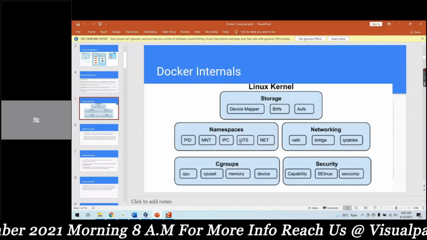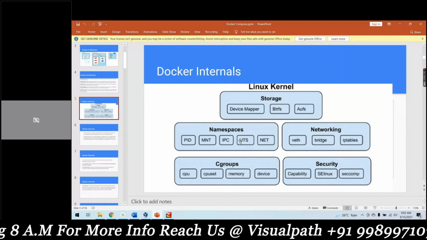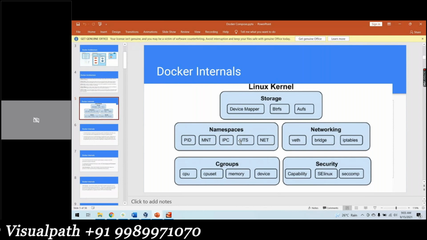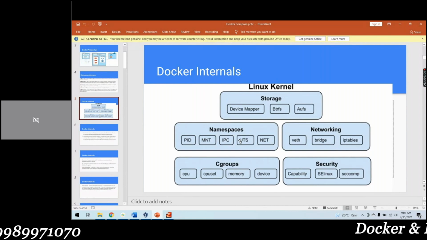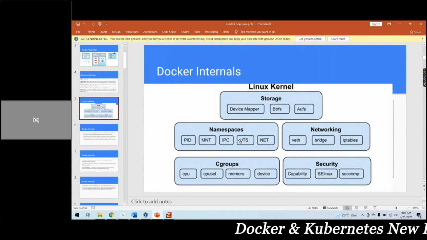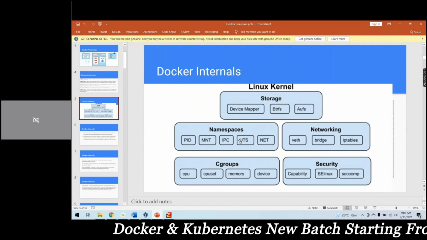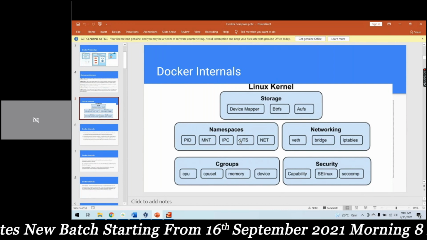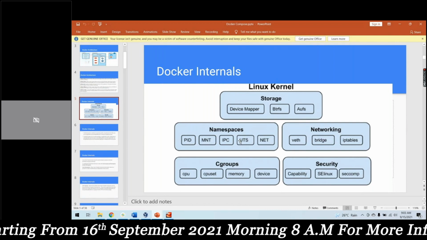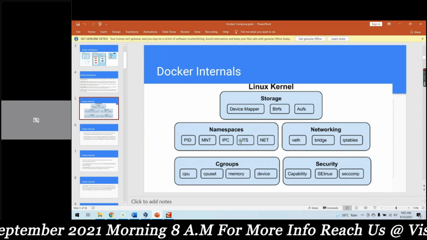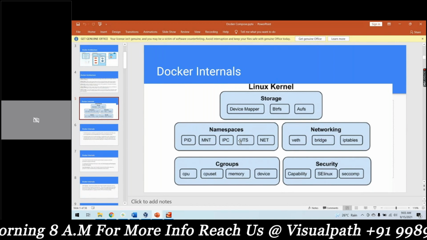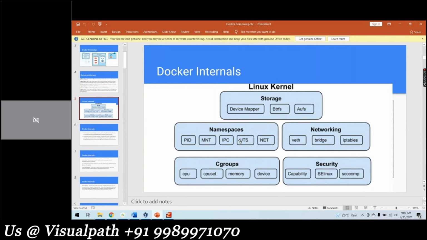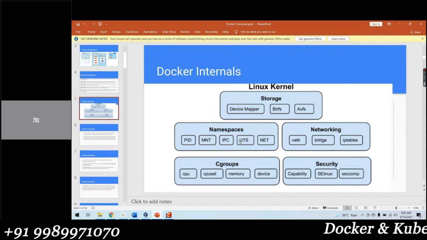Now cgroup is a component. What is the use of cgroup? As I told you, whenever our container requires resources like RAM and CPU, those resources will be provided by cgroup to our container. If I need 1 GB RAM, cgroup will provide it. If I need more CPU, cgroup will help me get the resources. To make your container secure, we have SELinux, Seccomp, and AppArmor. These are rules that make our container secure internally. We need not do anything.